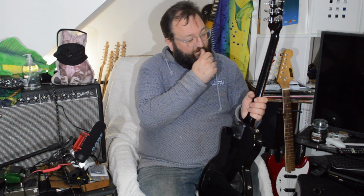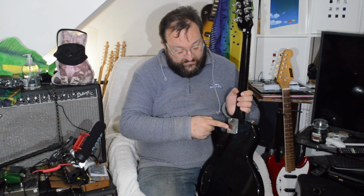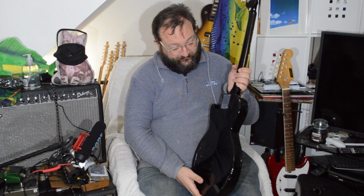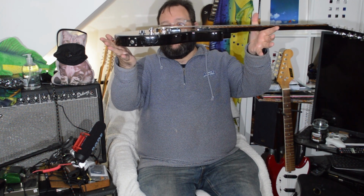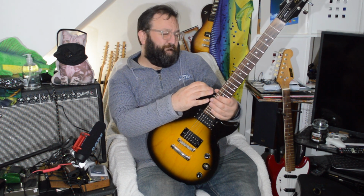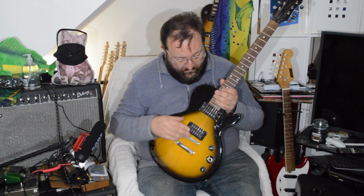There's an old sticker on the back that he's dealing with. It's a bolt-on neck, you'll notice. It's also absolutely flat. There's no body carving on this one. Doesn't want it, doesn't need it. It does look quite similar to our chap back there, which is a 50s tribute. But that's, of course, the real deal. This is as cheap as they can make.